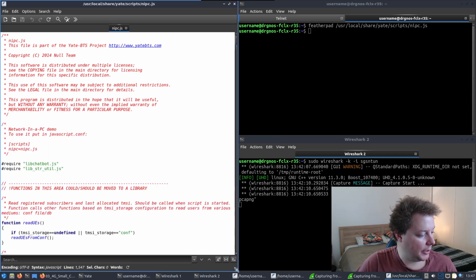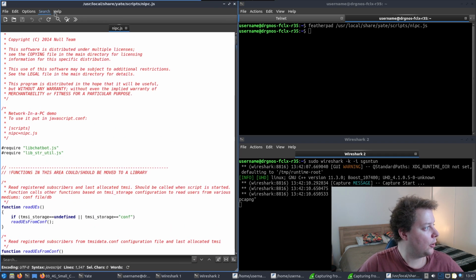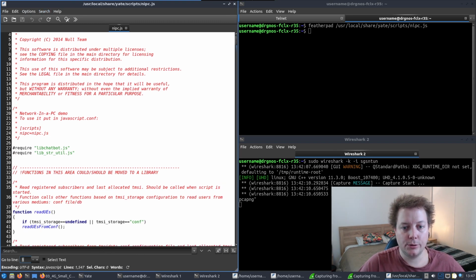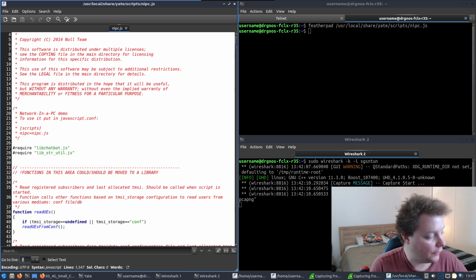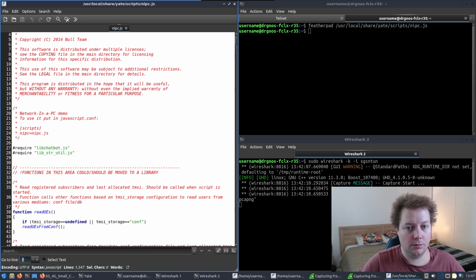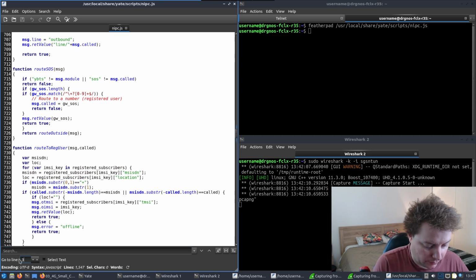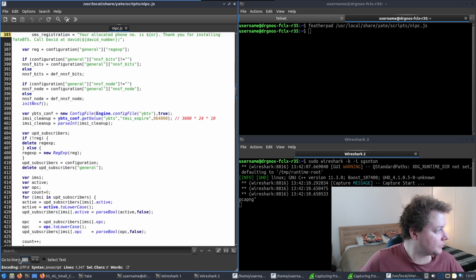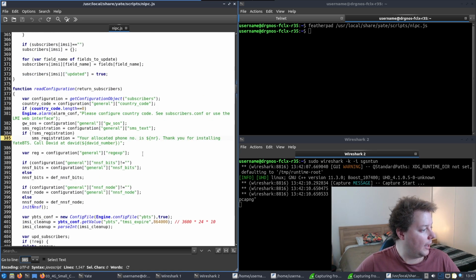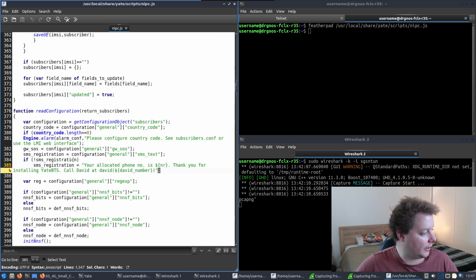Just open this up a bit. I'm going to go to search, jump to, and then go to line 385. And the text we are targeting is right here.